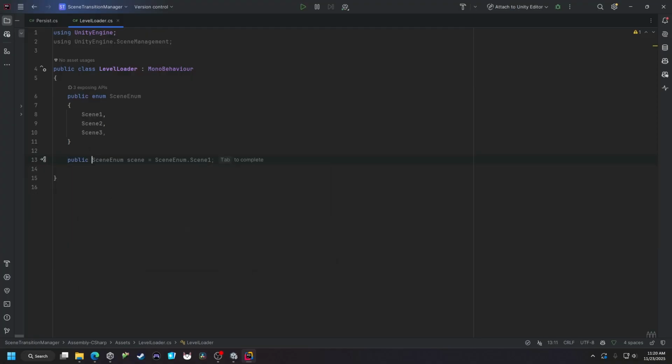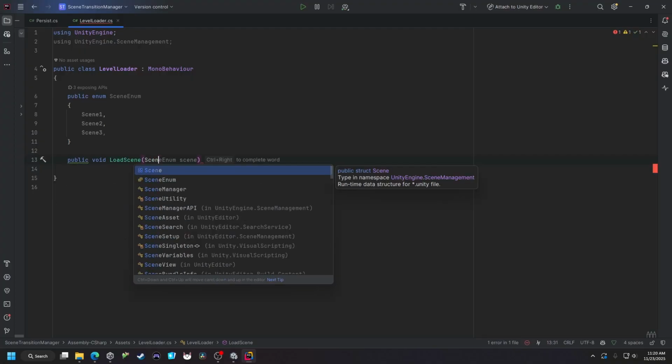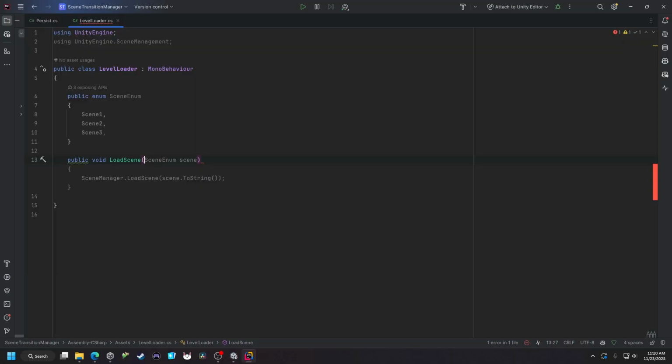So it's public void LoadScene, where you take in our scene enum. Actually, yeah, we want the scene enum. You have to make sure the scenes are spelled correctly.